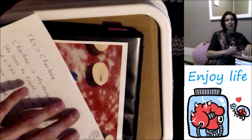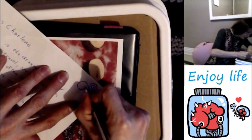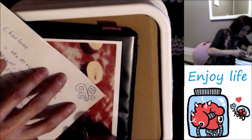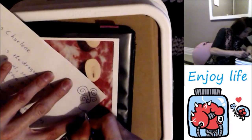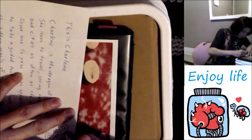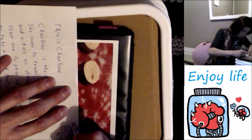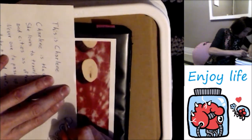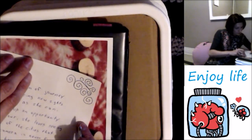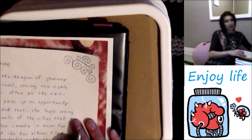So I like to kind of rotate the page all over the place when I'm doing the design here. Try and keep it on screen for you. I think right about there.